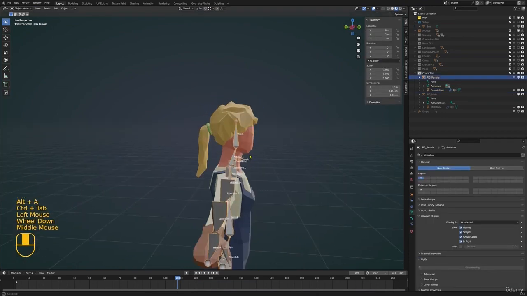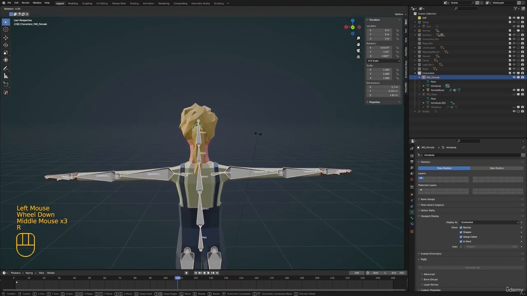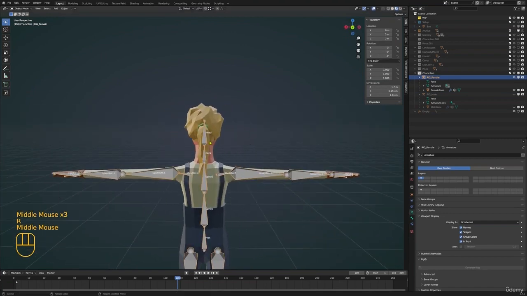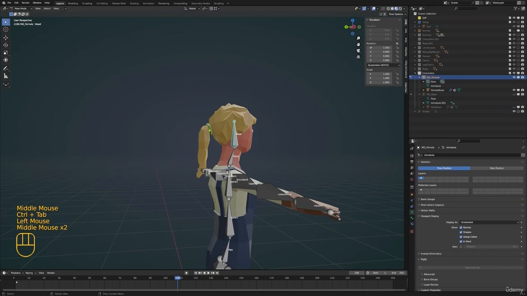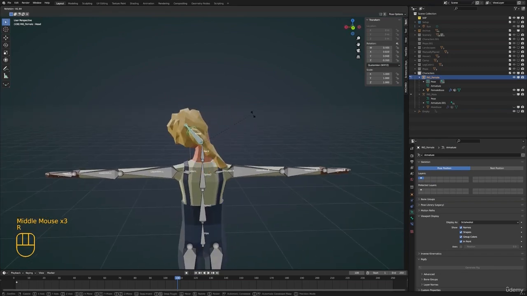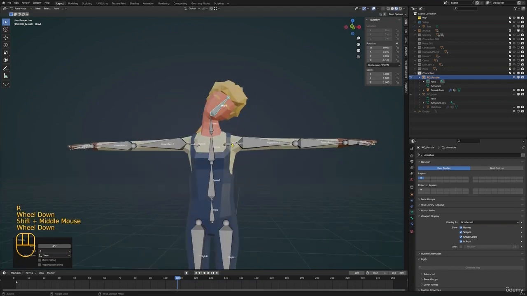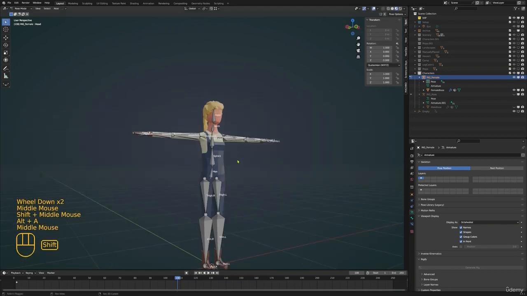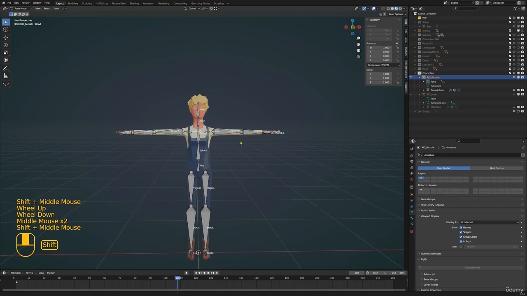Now, of course, one thing you might notice: her ponytail won't wiggle around with her head. You might want to add a couple of bones for her ponytail, so that when she turns her head like this, you can have it drooping downwards. But that's another level of detail. Might be a challenge for some of you maybe. But yeah, we've covered the basics of rigging.